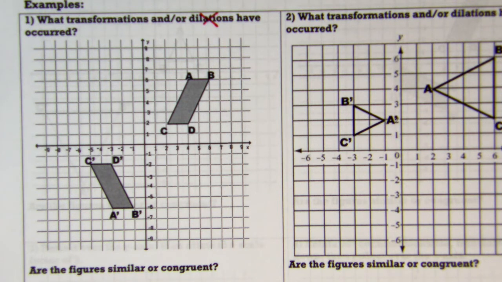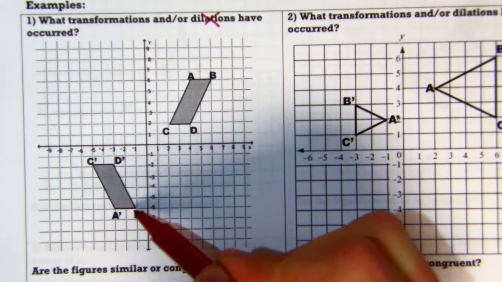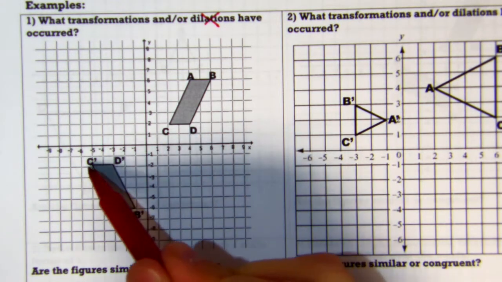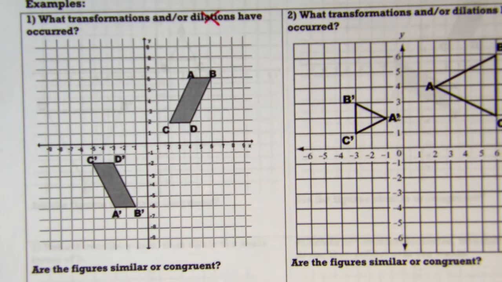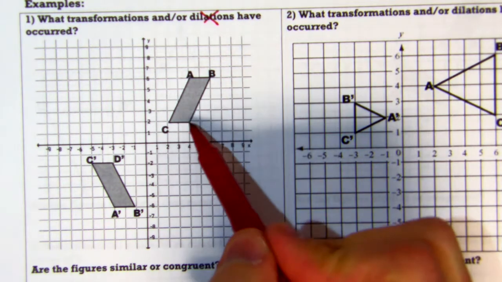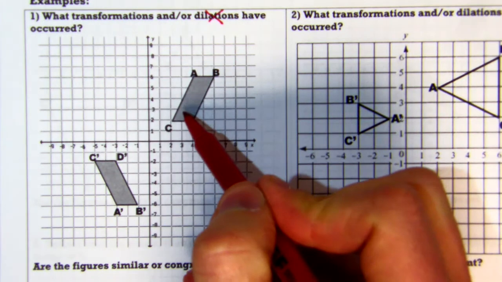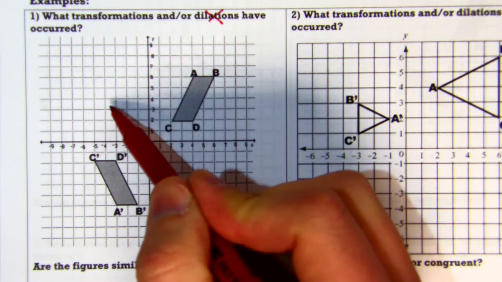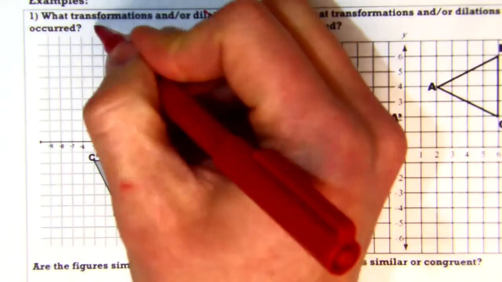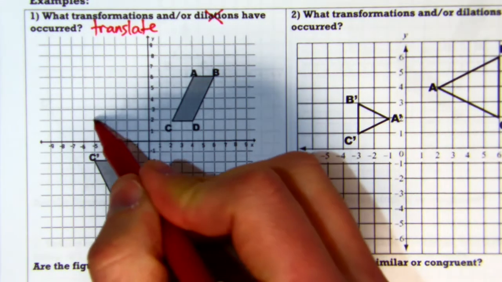All right. The first thing I notice here is I have A, B, C, D, and it turns to C, D, and then A, B. So the first thing I'm going to do is I notice that this shape right here, my pre-image, needs to move over this way. So I'm going to go ahead and translate it. I'm going to move it over to here.